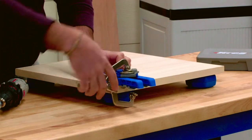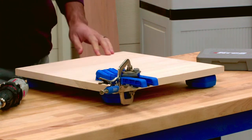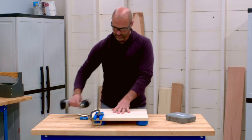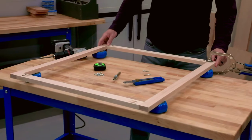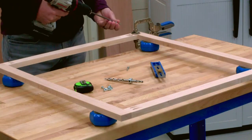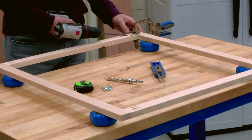Elevating also makes it easier to clamp your workpiece, since you can get the clamp head underneath. And that's handy whether you're drilling pocket holes, assembling your project, and for many other things. And if your work surface gets cluttered, like they all do, you won't have to search for open space. Just rise above the mess using Multi-Purpose Project Blocks.